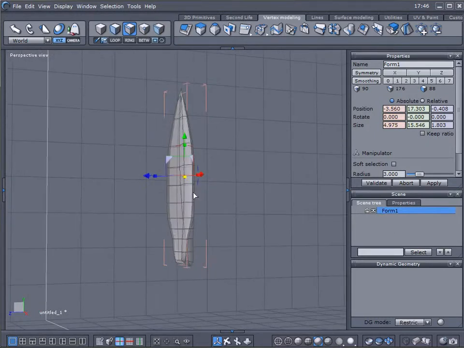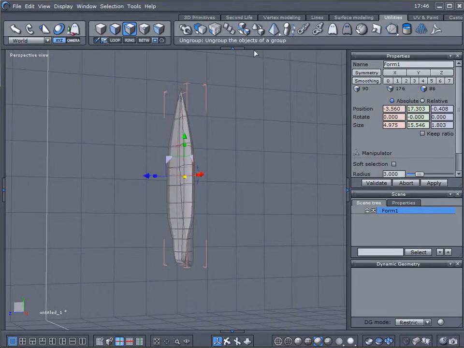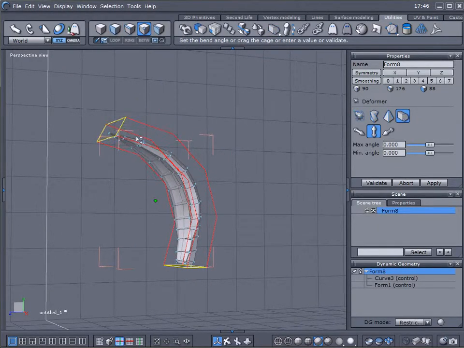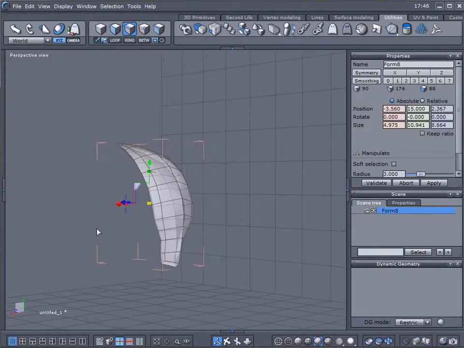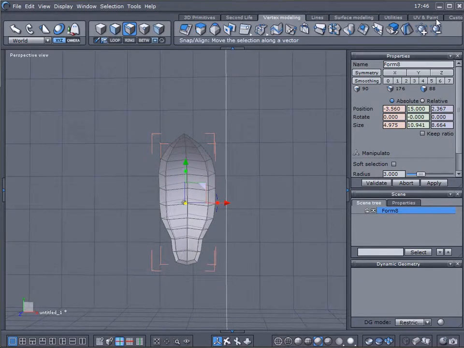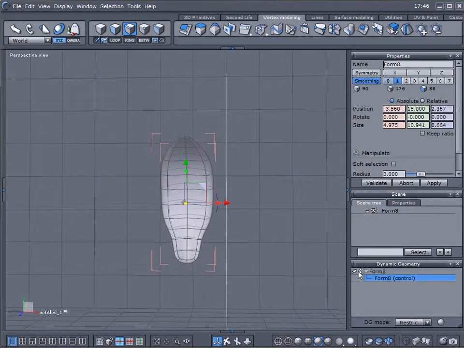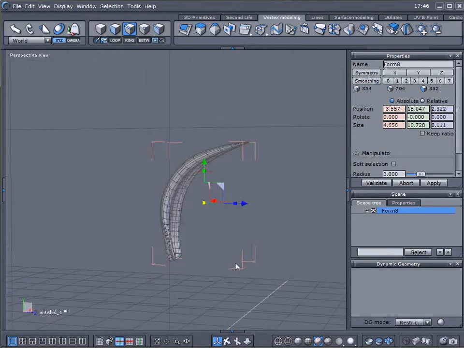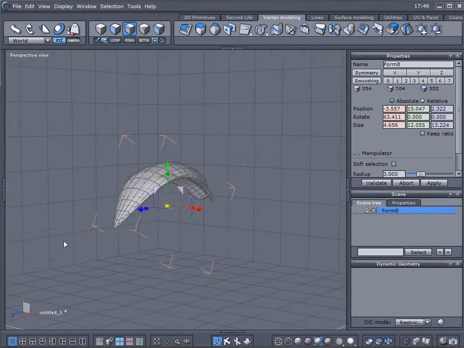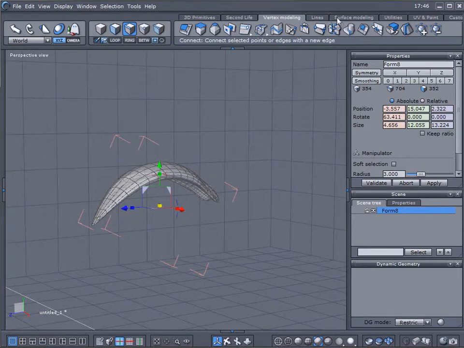Next, I want to bend this, so we'll go to utilities and select the bend tool and just bend it a little bit like that. This will be our basic. You know what, let's now increase smoothness. And this one will be our basic flower petal.